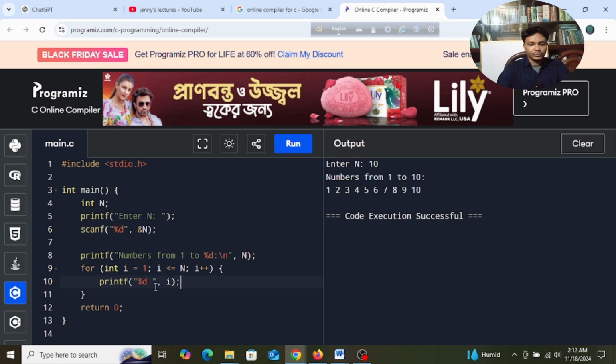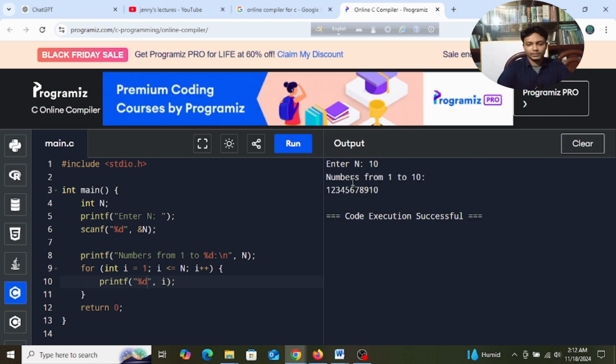Okay, so you see here, you need to notice that after %d there's a space, right? If you don't provide a space, all the numbers will be so close together, okay? So we need to provide this space, right? Then we will have a space in the output as well.